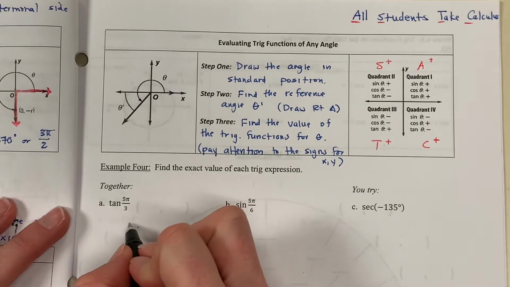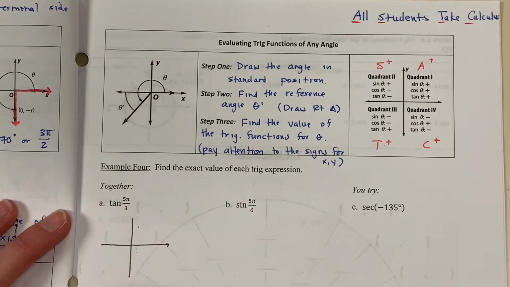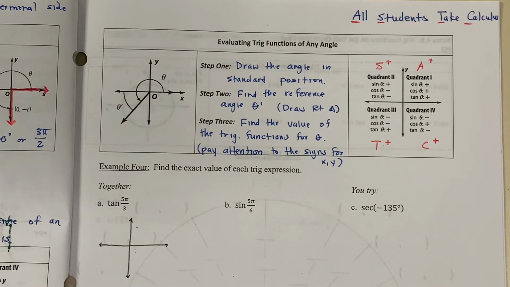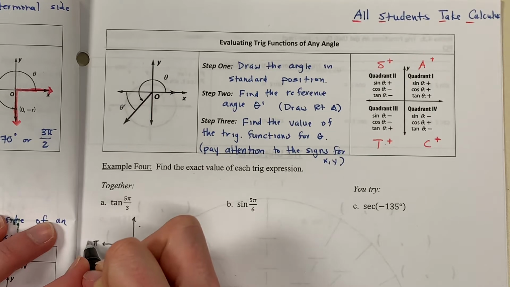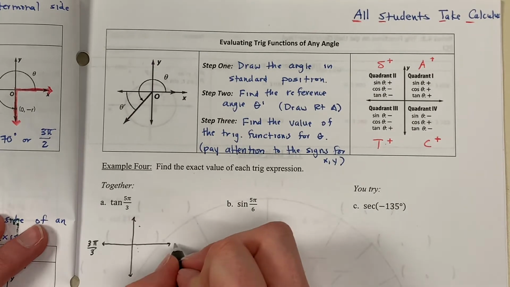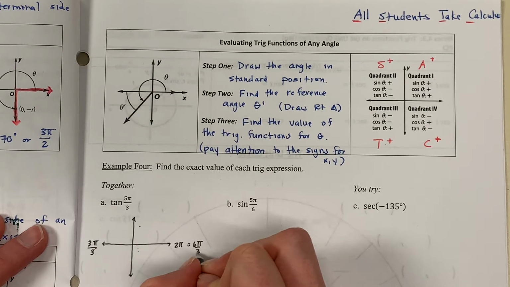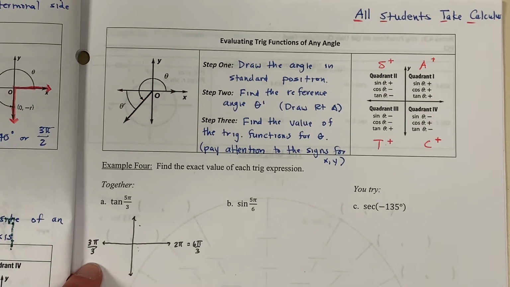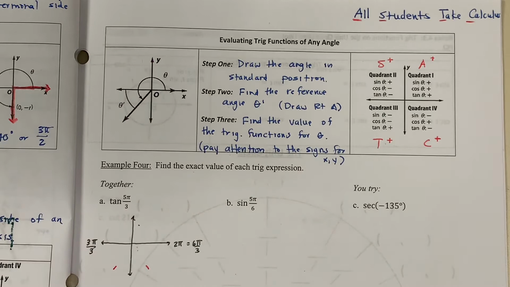So I'm going to go ahead and draw the x and the y axis. Now, this is radians, and so 180 degrees is pi. Remember, as a fraction with denominator 3 is 3 pi over 3. One revolution is 2 pi, and 2 pi as a fraction with denominator 3 is 6 pi over 3. So 5 pi over 3 is 2/3 of the way between 3 pi over 3 and 6 pi over 3. So here we would have 4 pi over 3, and here we'd have 5 pi over 3.